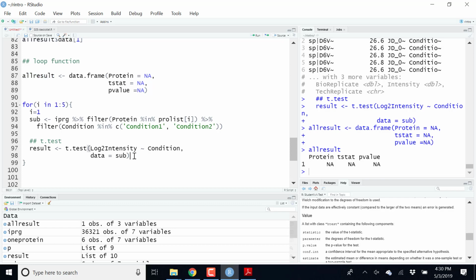Then in the loop, whenever we calculate, we are going to plug what we calculated into our all result set.